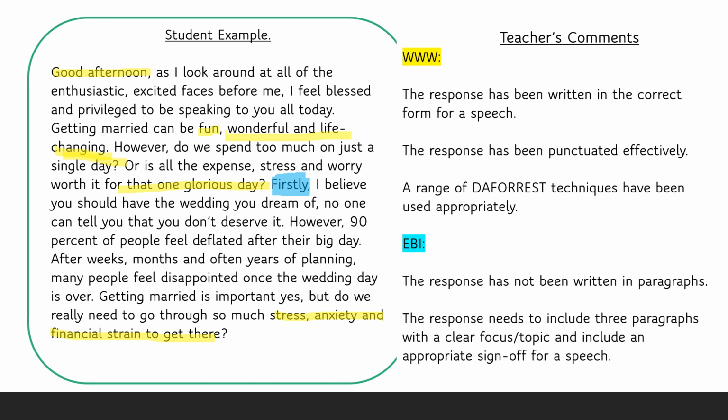The next one. The response needs to include 3 paragraphs with a clear focus or topic and include an appropriate sign-off for a speech. So this is not a complete speech. We would want at least 3 strong paragraphs, so you need to be thinking very quickly about the kind of ideas that you could come up with and generate for your response. And you need to make sure that at the end of the speech you do things like thank the audience, thank them for the time, and let them know your final thoughts and messages on the topic.